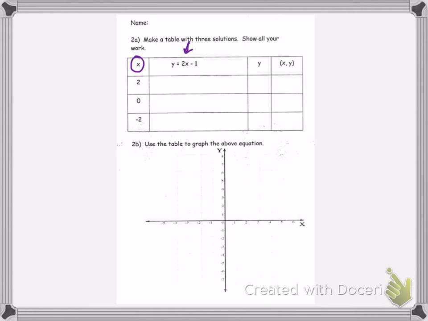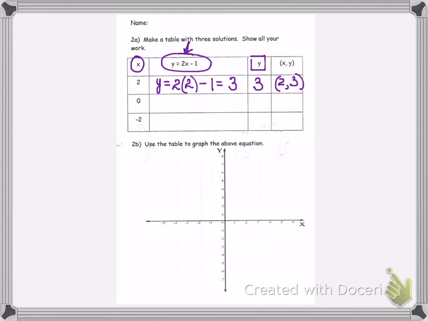So what we're going to do is take the x value of 2 and plug it in for x into my equation. So I'm taking 2 times 2 minus 1. Following order of ops, you're going to see that 2 times 2 is 4, minus 1 should give me 3. So that is the y value that goes with the x value that we just plugged in, and we can write that as an ordered pair listing x, which is 2, and y, which was 3. So one of the points on the graph of this linear equation y equals 2x minus 1 is going to be the ordered pair 2, 3.